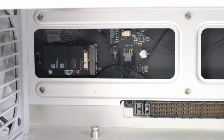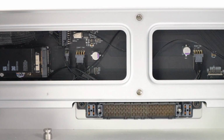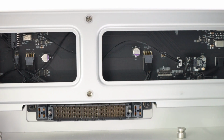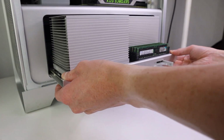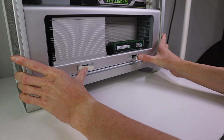I didn't cable tie and make everything real neat just yet because I wanted to make sure it was fully functional before I heat shrunk the connections and made everything neat and tidy, which I'll do off camera. And for those wondering, that wire that's going across and connecting to where the Bluetooth used to go, that's USB power. Now that we're done, I can slide the CPU and RAM tray back into the Mac Pro, making sure to lock it in place.